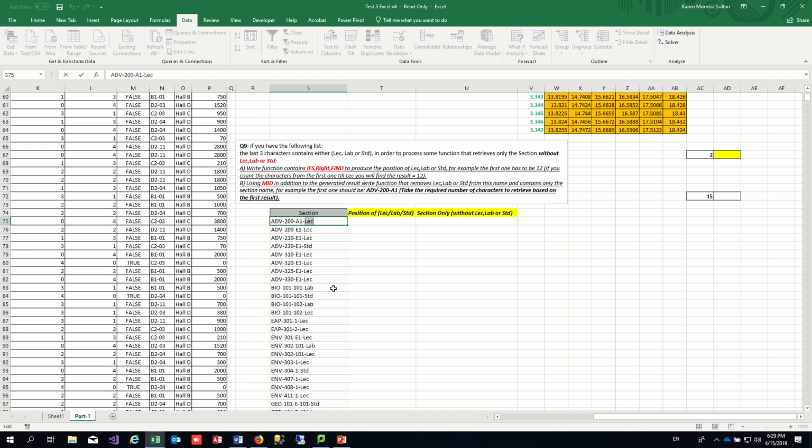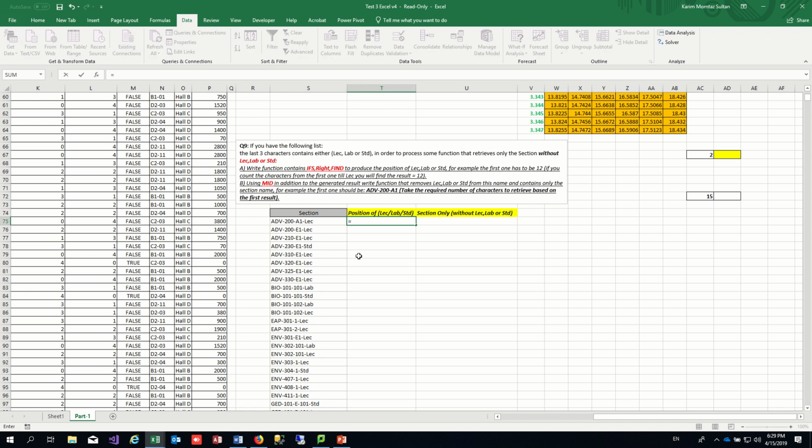So RIGHT, comma 3, will give you the result as the three letters from the right side. So these three letters will be either lecture or lab or studio. So based on this value, is it lecture or lab or studio, we are going to apply the FIND function to get the position for this lecture or lab or studio.